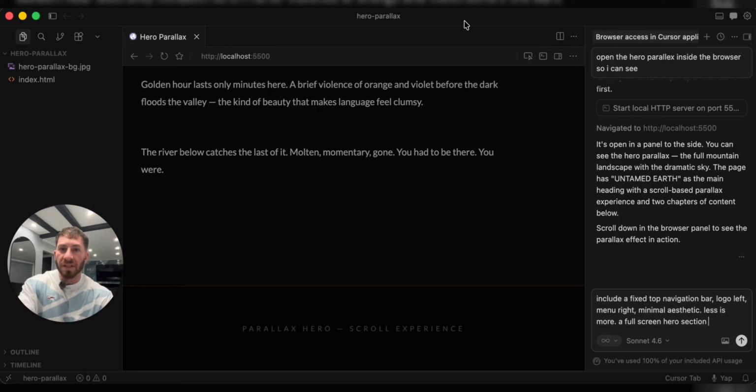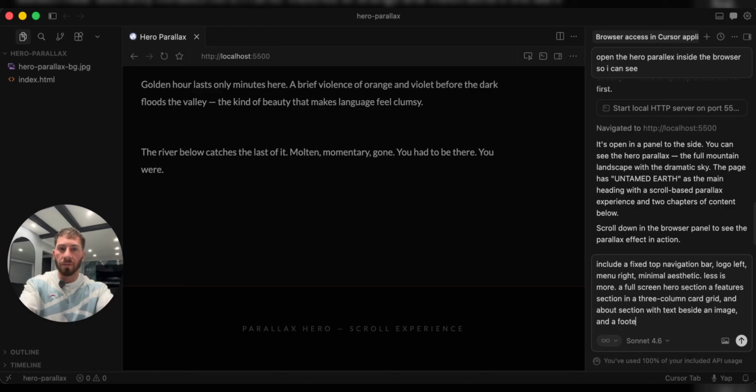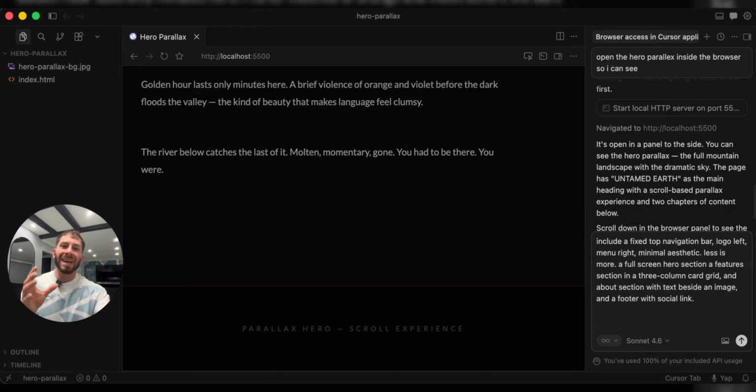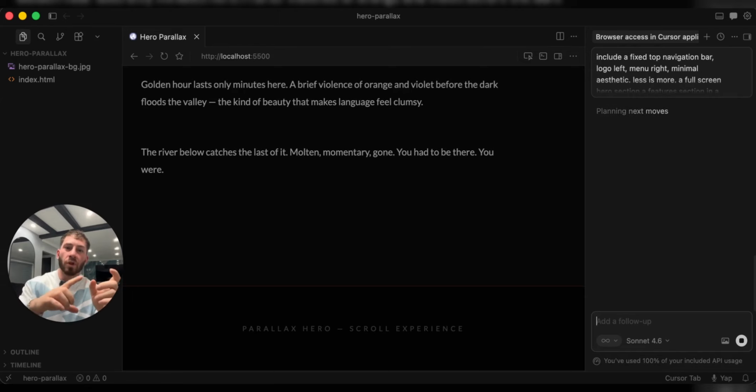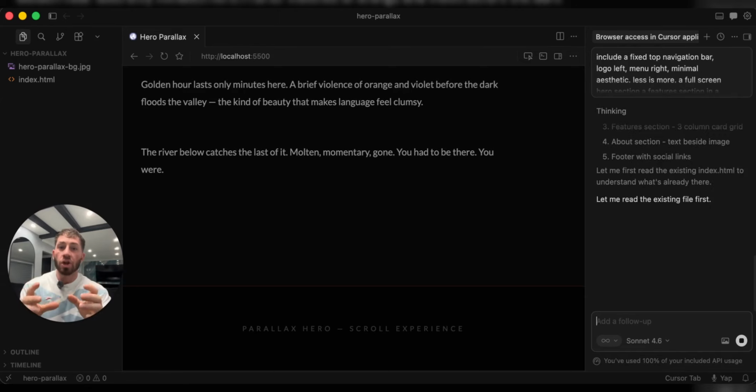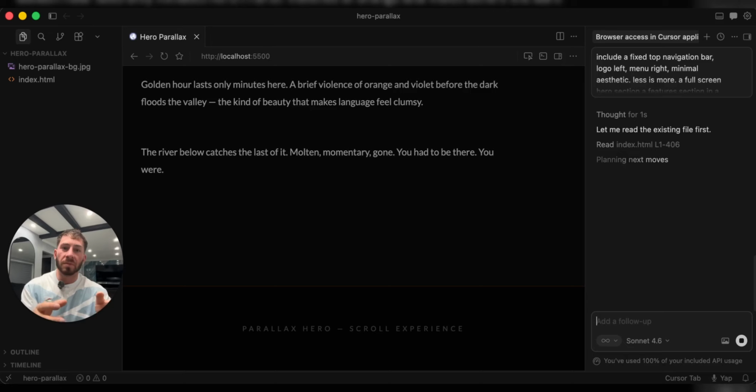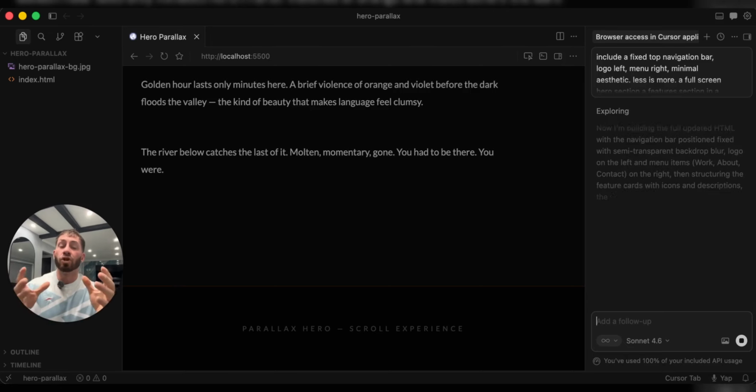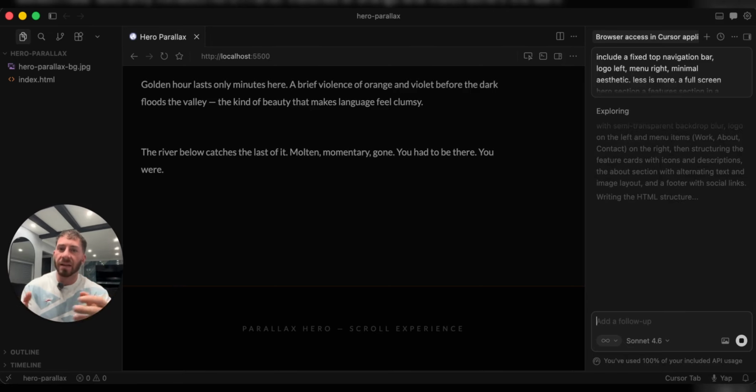A features section in a 3-column card grid, an about section with text beside an image, and a footer with social links. Now, by calling out each section and its layout, you leave no guesswork. You can even mention colors or themes here if you know them. For example, dark background with white text to guide the design.